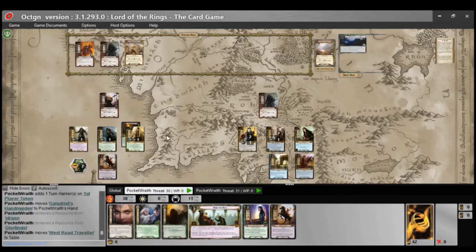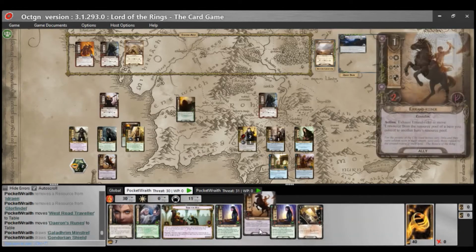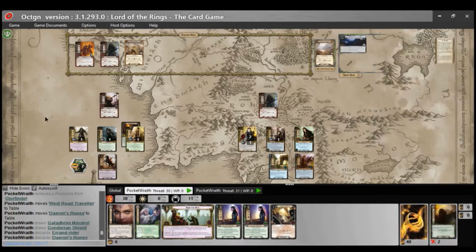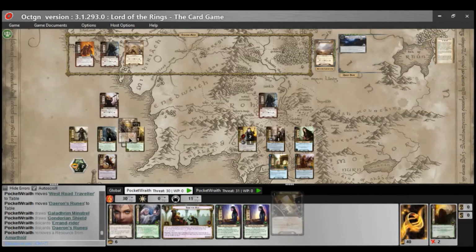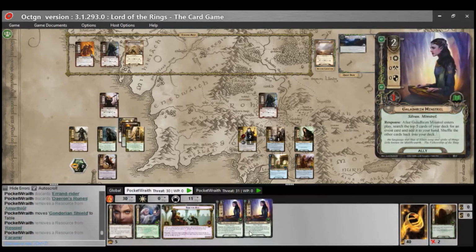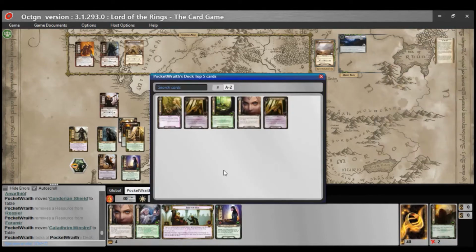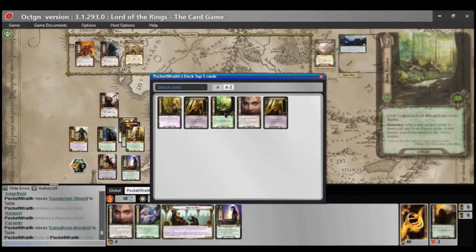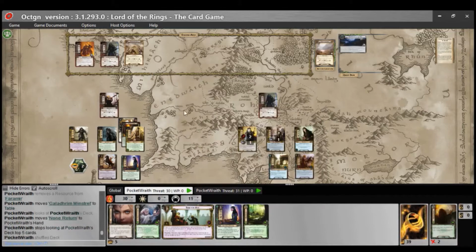Now over here, Dunlending Runes. Okay. I'm going to discard an Errand Rider. And now I can put Gondorian Shield onto Rossiel. And play a Guardian Minstrel. And an event. Let's grab an on-return. And shuffle.